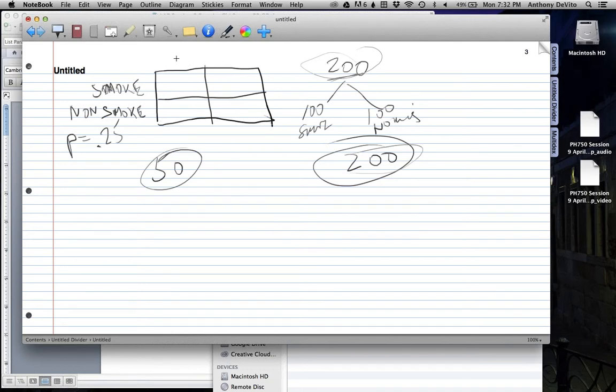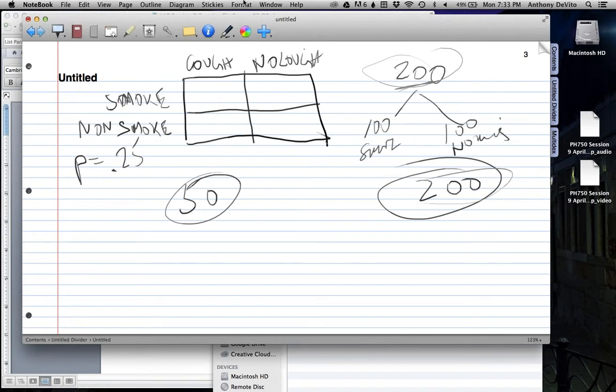A lot of textbooks lay it out that way. A lot of software produces output that way, and so on. Okay, now that leaves the columns. The columns are my disease, right? I'm going to do the same thing. In the left column, I'm going to put coughers, have a cough, and no cough. Everybody fits into one of these boxes out of the 200 people, right? They either don't have a cough and don't smoke, or they have a cough and smoke, or they don't have a cough and smoke, or I forget. I've lost track.